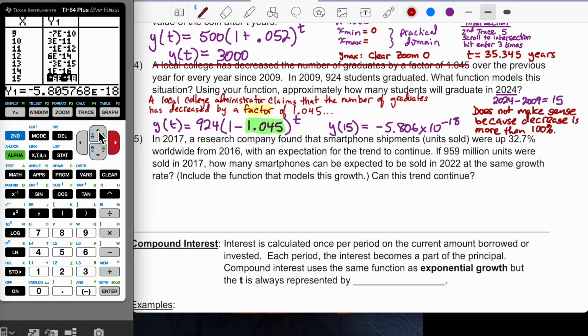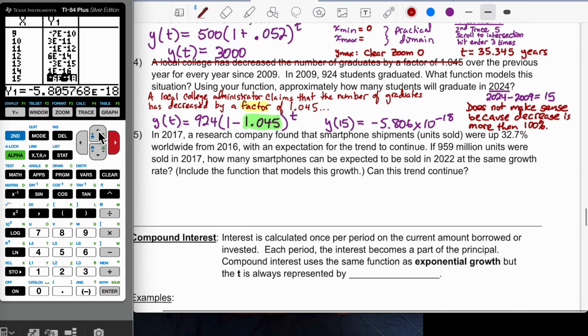So if I had 100 marbles, this would be saying take 100 and, well, I'll round it, 105 marbles from the 100 marbles. Well, where are the other 5 marbles coming from? There aren't any marbles. So after the first year, you wouldn't have any more marbles to work with, in this case, students. So all 924 students are gone. They haven't been replaced. So how do we decrease further from that? We don't. That's why we get some negative values. So I took a flawed question, kept it flawed, but for a purpose.